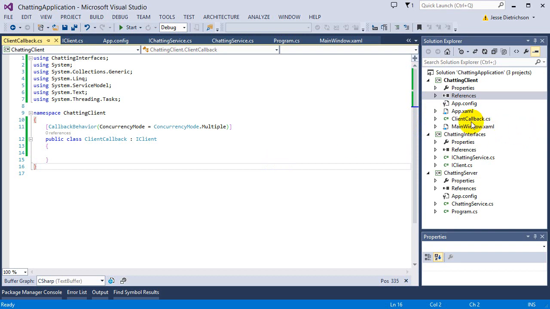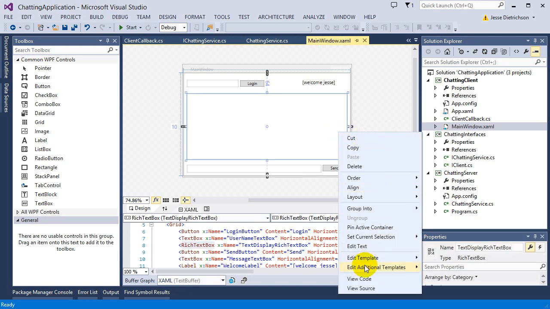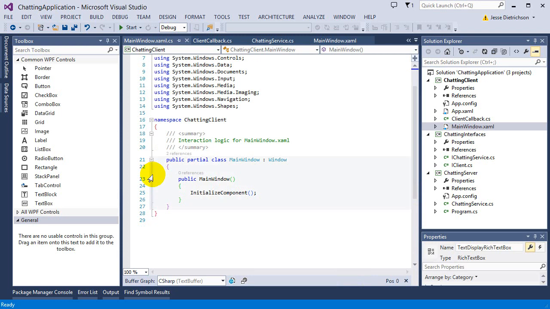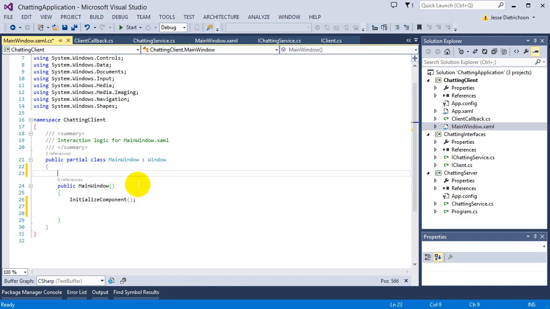So now we've got to go back into our main window, or this is our chatting application window. And now we need to actually create the channel and create the communication between the client and the server. We did this in the WCF series as well by using the channel factory to create the channel. So inside of the constructor is where I'm going to do this. So I'm just going to right click and hit view code. This is my constructor. So I need a couple of things. The first thing I'm going to create, and I'm going to make this static just so that I can access it from anywhere if I create more windows.